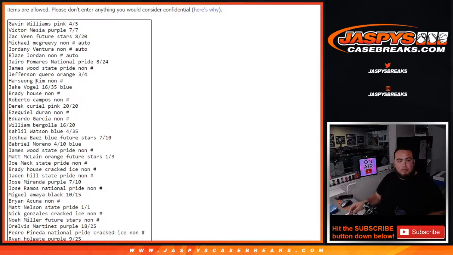Jaden Hill. Miranda. Ramos. Miguel Amaya. Brian Acuna. Matt Nelson, 1/1. Nick Gonzalez. Noah Miller. Relvis Martinez, Pedro Pineda, Ryan Holgate.